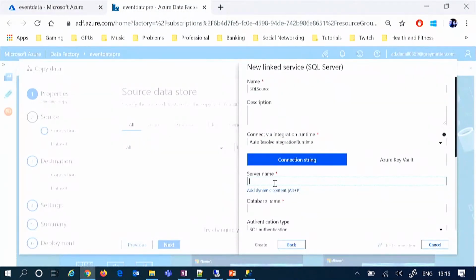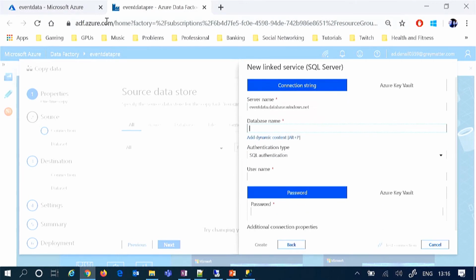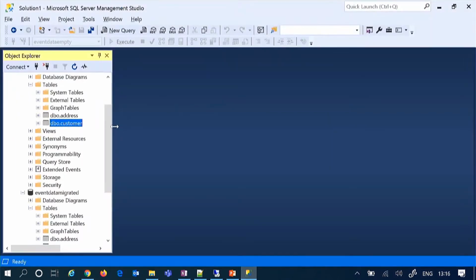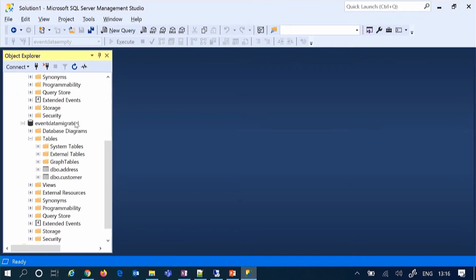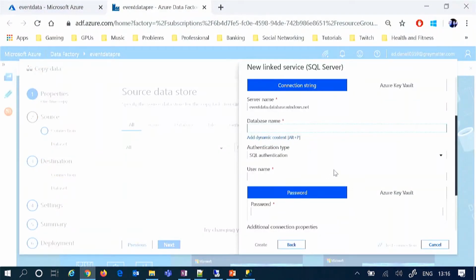There we go. And the database name that we want to copy is event data migrated. So we are going to populate that from there.